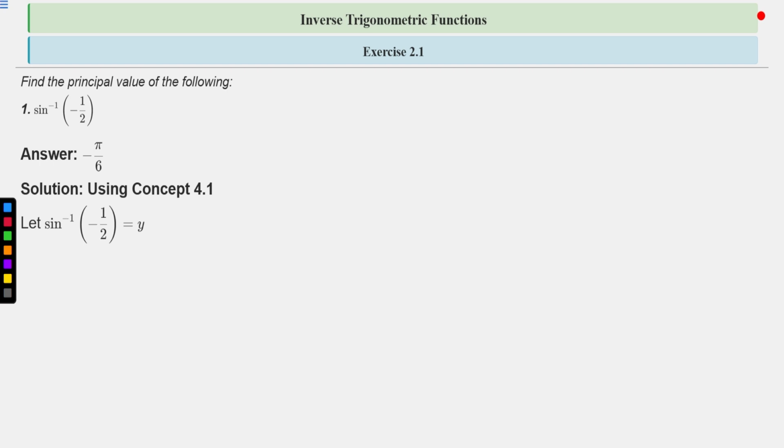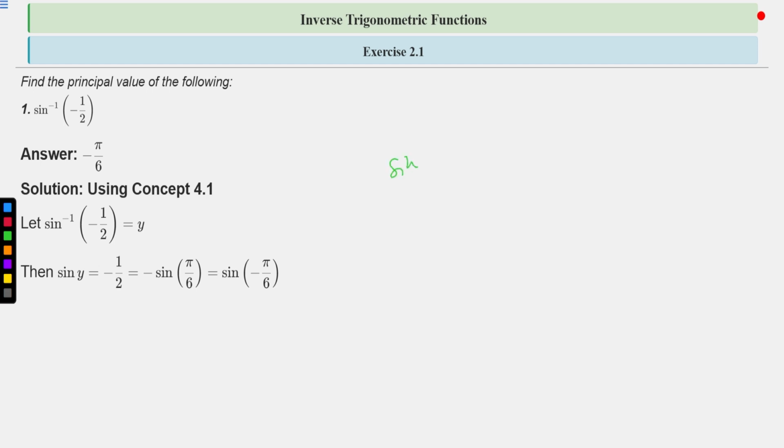So let us move to the solution part. See, let us take sine inverse minus 1 by 2 as y, right? So sine y will be equal to minus 1 by 2. Clear? So we can take minus out, and 1 by 2 can be written as sine pi by 6, right? We know that the value of sine pi by 6 is 1 by 2, right? So we can write it as minus of sine pi by 6. So now sine y is equal to minus of sine pi by 6, right?